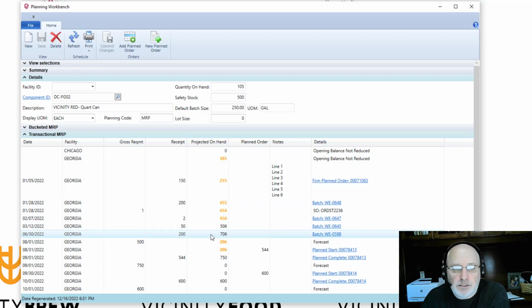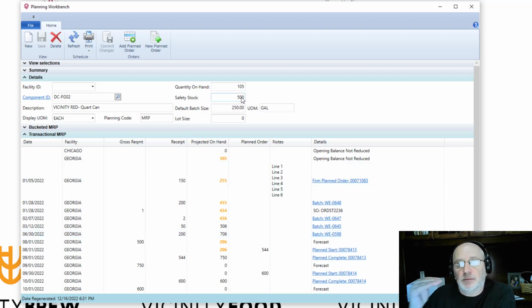So black means that I've got in effect excess inventory. I've got inventory above zero. Gold is where my inventory level is inside my safety stock, but is still above zero. So in this case, any quantity that I come up with for this particular item below 500 but above zero will be showing in this gold. And then red, which I don't have showing here, would be if I have a negative inventory position.